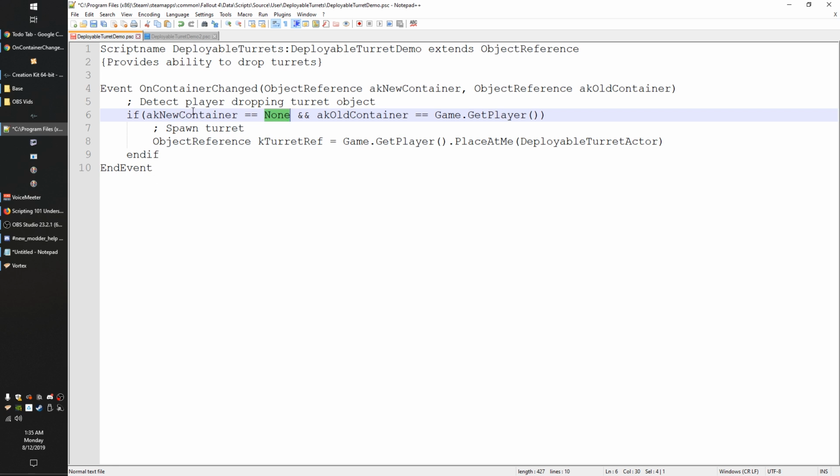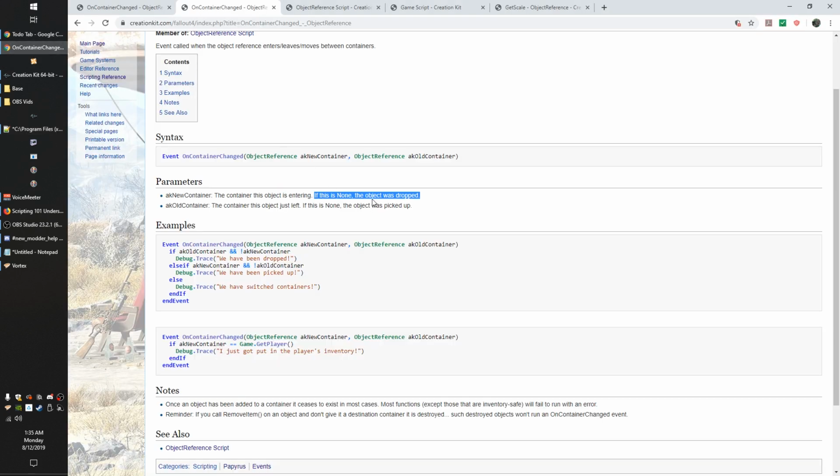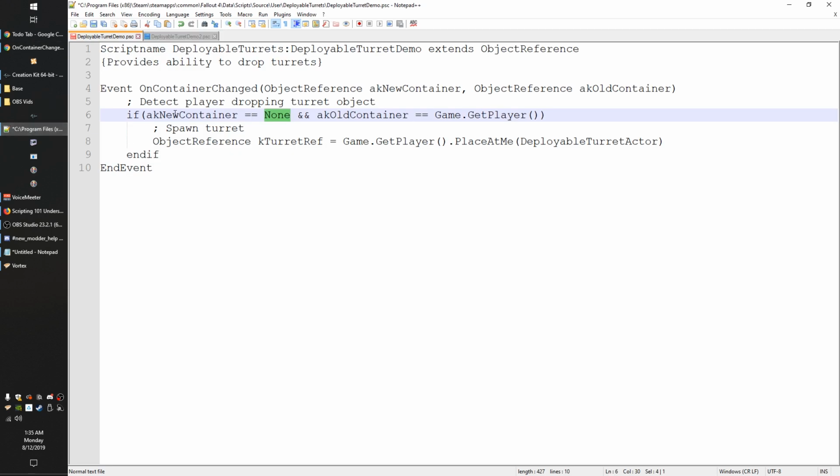So we're saying if this AK new container variable object reference doesn't actually point to anything, there is no object reference, it's blank, then it'll show up as none. And what the Creation Kit site is saying is that means the object was dropped. So that's our first step. If we test to see if AK new container, where the object went to, is none, we know that means it was dropped on the ground.